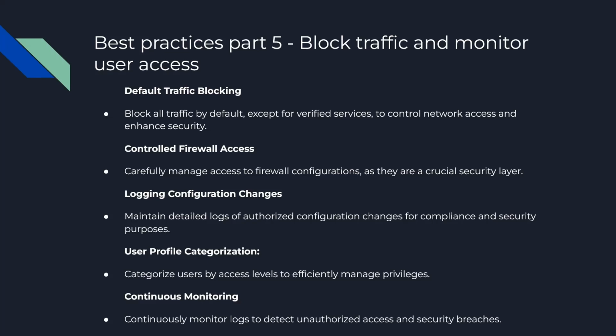Then we've got logging configuration changes. Make sure you have detailed logs of the things that you change on your firewall. So if something happens, you can figure out what happened and change it back. And then user profile categorizations. Categorize users by access levels to efficiently manage these privileges. And then continuously monitor logs to detect unauthorized access and security breaches.